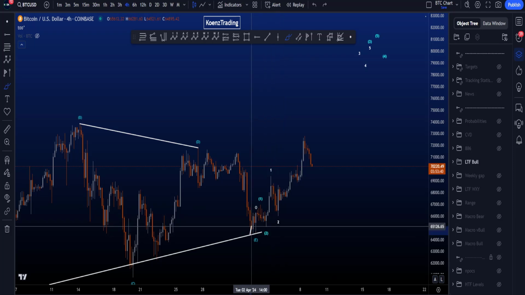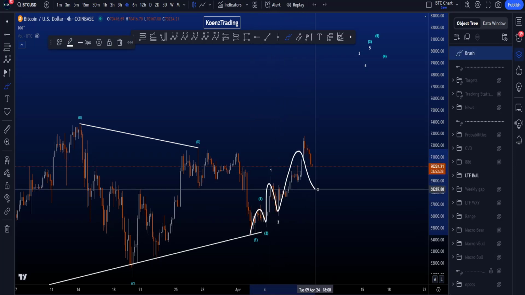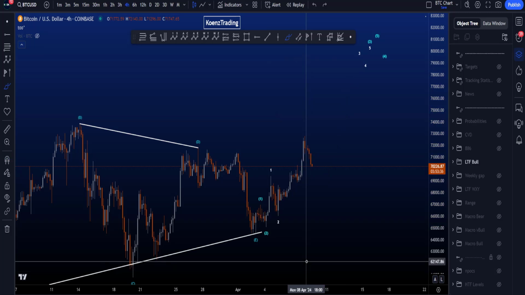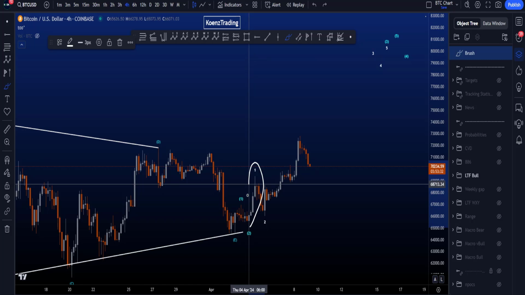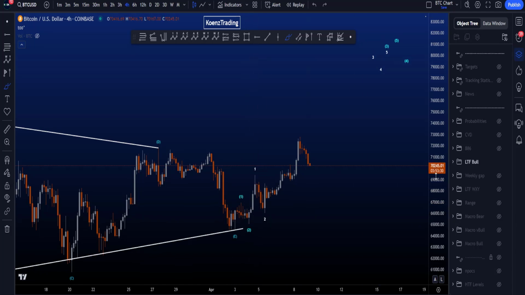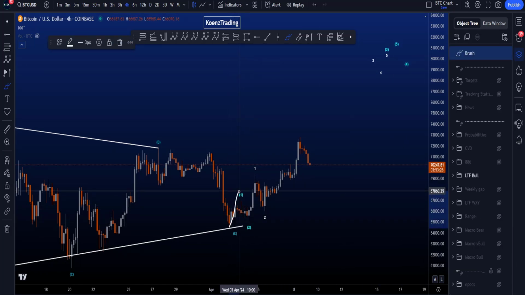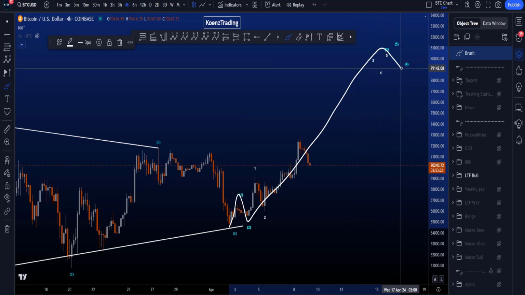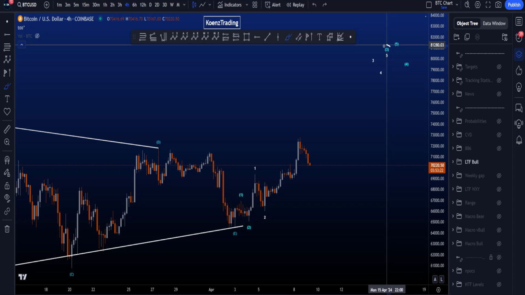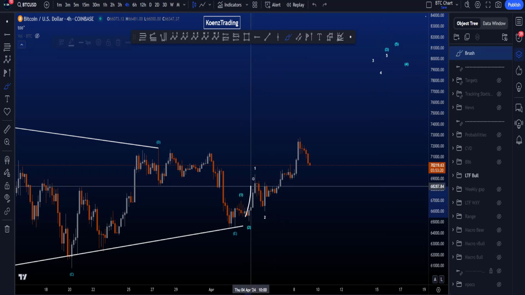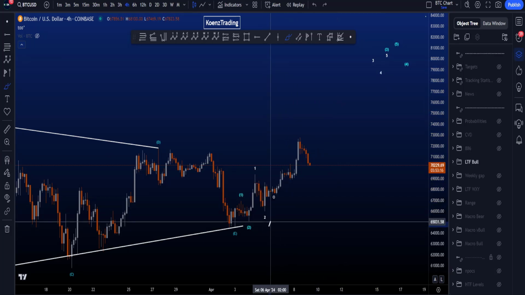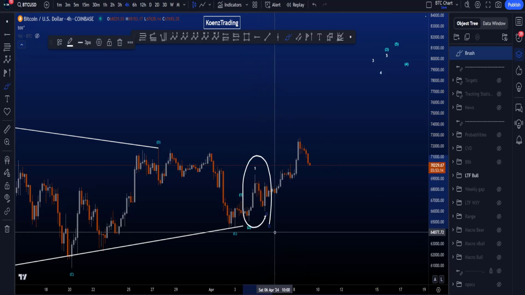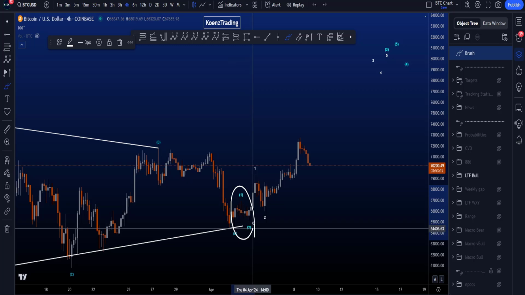If we look at an impulse, 1, 2, 1, 2, and we are potentially even looking for another 1, 2, the double 1, 2 we have over here is also not looking great, because the second wave 1, which is a lower degree wave 1, as the higher degree is the blue one, 1, 2, 3, 4, and then 5 in blue. Inside wave 3, we have the white count, 1, 2, and then 3, 4, and then eventually wave 5. So the white 1, 2 is a lower degree Elliott wave count compared to the blue 1, 2.